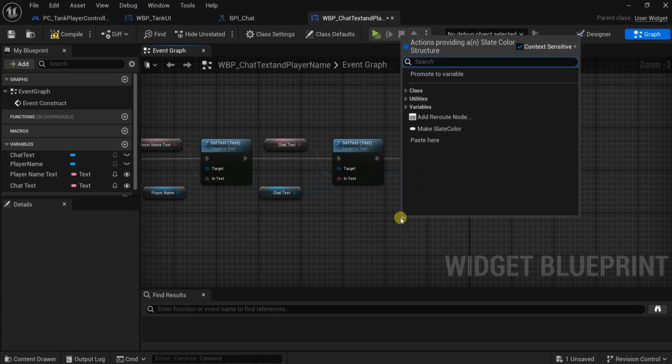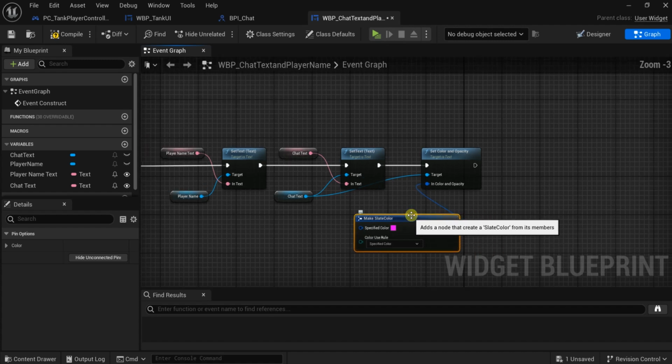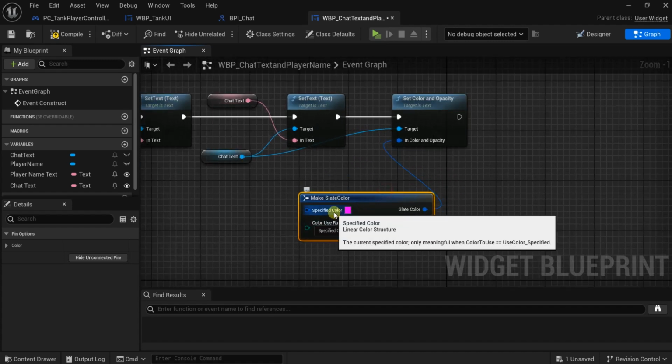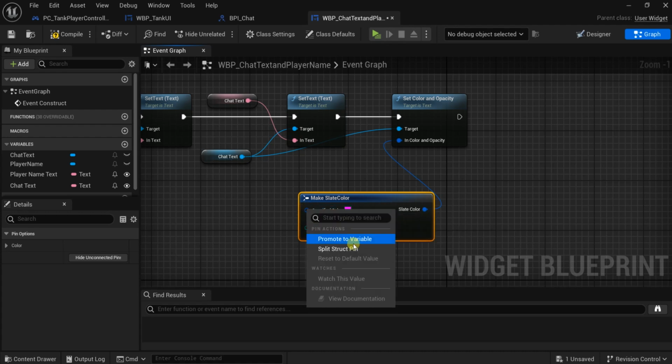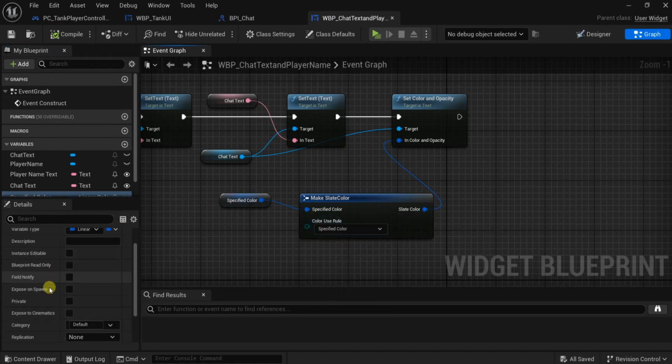Now let's make color, and here let's promote this specified color to a variable. This variable should be instance editable and exposed on spawn. This will be for text.